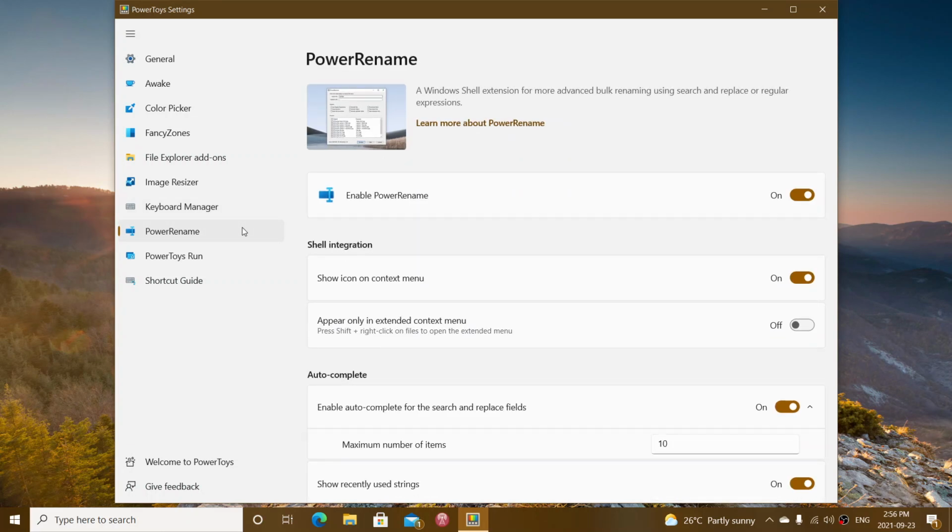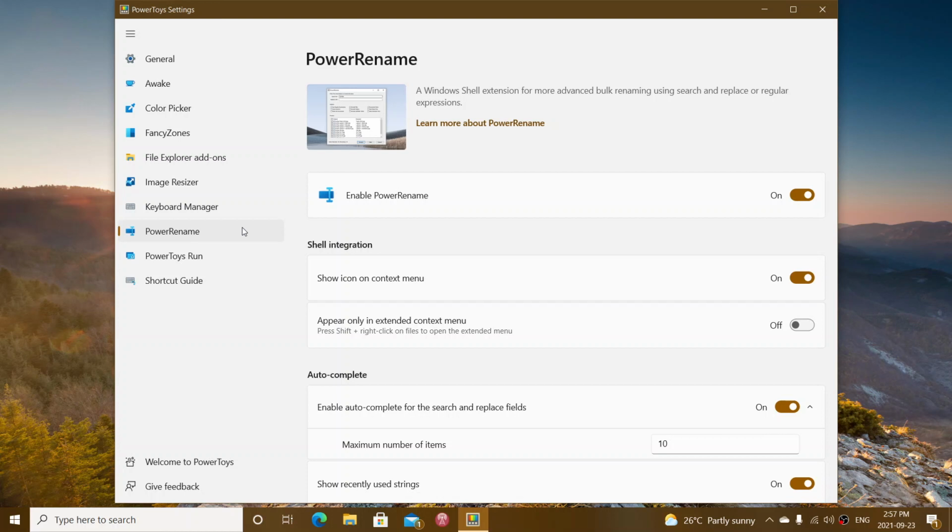PowerRename enables you to rename, search, and replace file names, but at an extensive scale. We often rename or change some of the different files that we have, but we usually have a couple of files to do that, not a lot of them. But say that you come to a point where in a folder you have thousands and thousands of files, and it comes to a time like, okay, I've got at least 500 of those that I would like to change something.